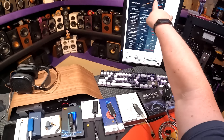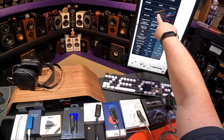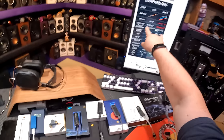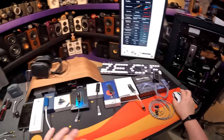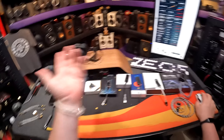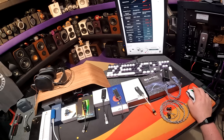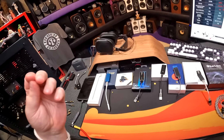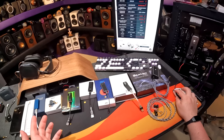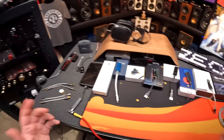You had to compare it to the old one. I did the original Link, which was orange with an attached cable, and this is gray, blue, or red with an attached cable. But now they went from 32 milliwatts at 32 ohms to 80 milliwatts, so it's more than twice as powerful. It's got a Cirrus Logic DAC chip — better signal-to-noise ratio, better total harmonic distortion plus noise, automatic power adjustment. It can detect the load of your headphone and adjust between one or two volts output without you doing anything. Hi-Fi Go's got it for $59.90, and it's pretty great.